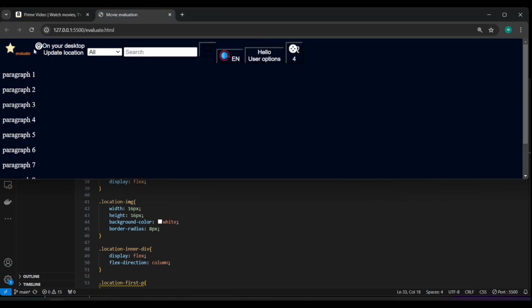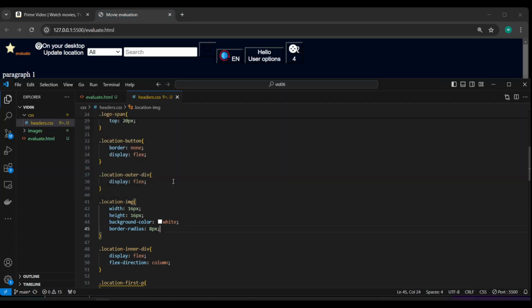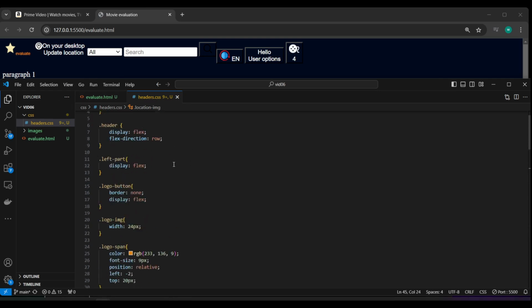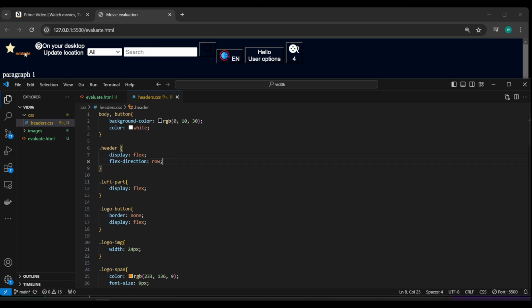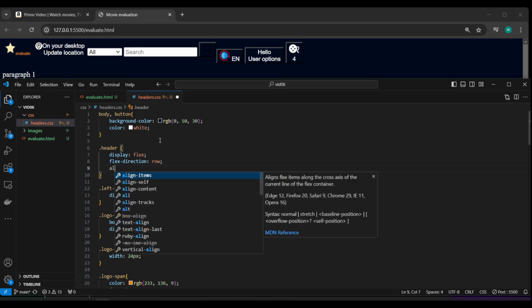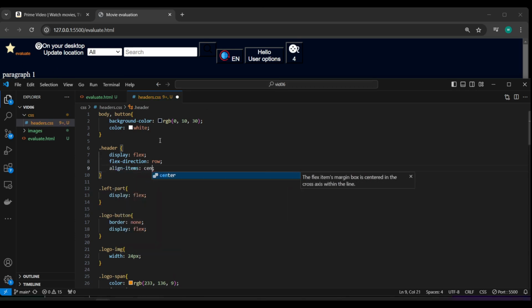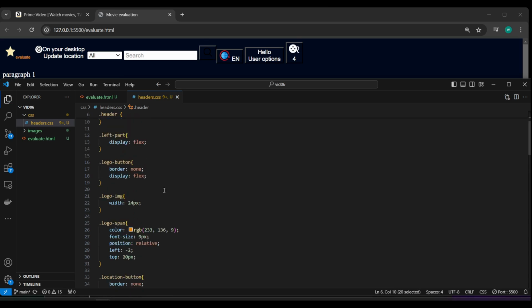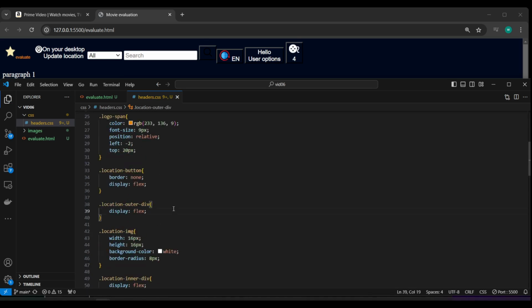And now if you compare it here, we have the image at the middle almost. Let's try to make our image here also in the middle. And for that, we want to put the alignment to center, and maybe we put that starting from the header here. So because we want everything here to be centered, so let's use the align items center and save. And then let's put it also in the outer div. So we have everything here centered and our image also here is centered.